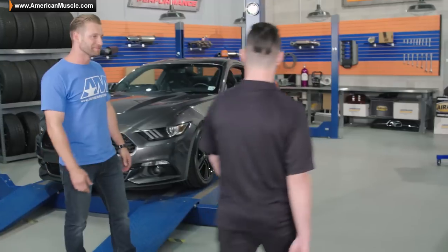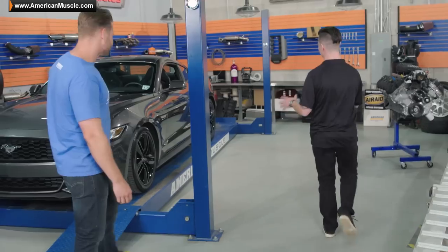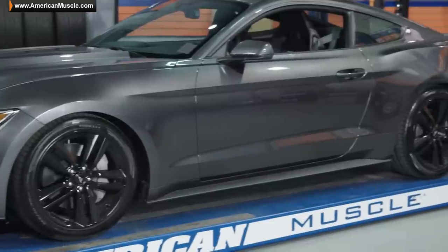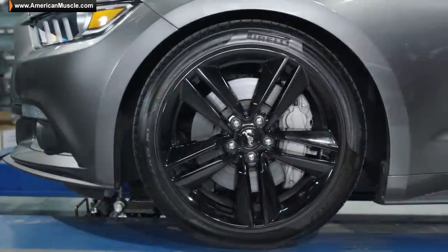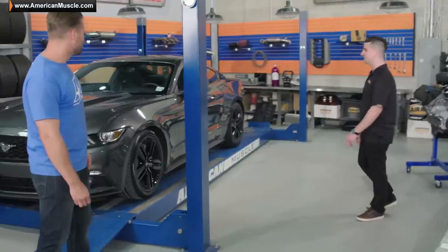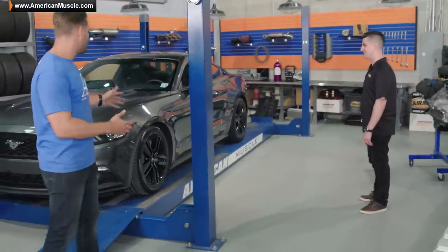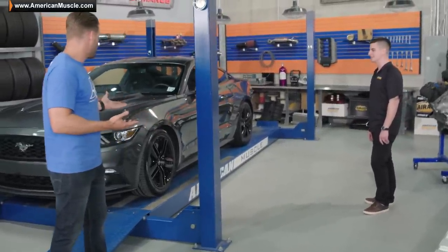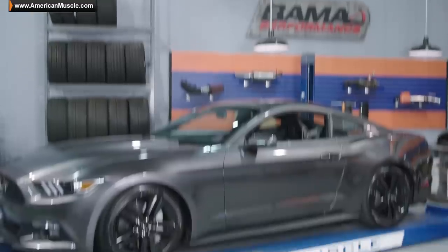What do you think of the ride height? That's exactly what I was hoping for. Nailed it, huh? The ride height is perfect. It has just a little bit of rake — the front's a little bit lower. It got rid of that kind of lifted front end it had from the factory. I love the Pro Kit too because of that. A lot of springs kind of level it out, but the Pro Kit drops a little bit more in the front, and I think it really is a perfect stance. Definitely.